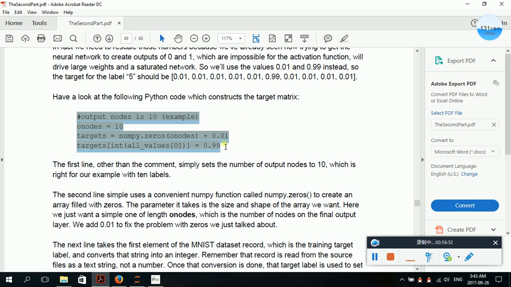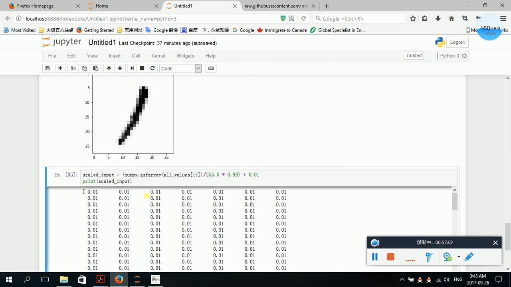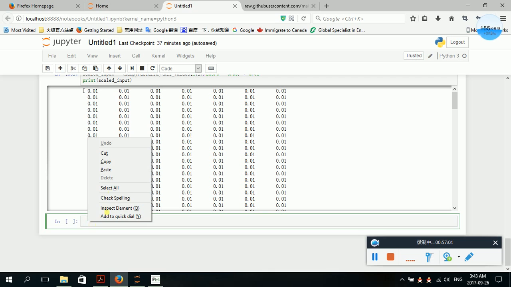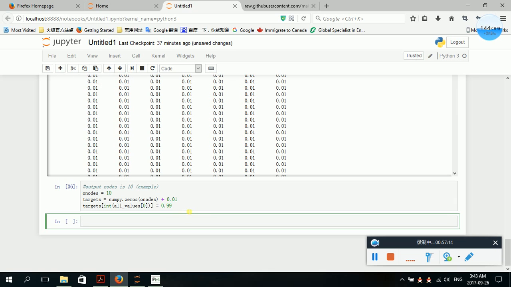So we just copy and paste. Onto touch is 0, and target 0 plus equals 9. That one is what happened.